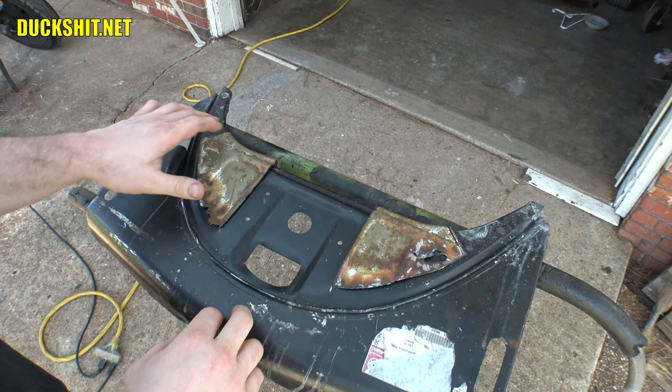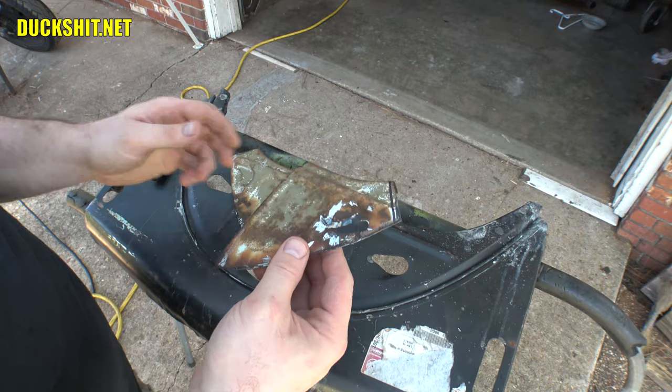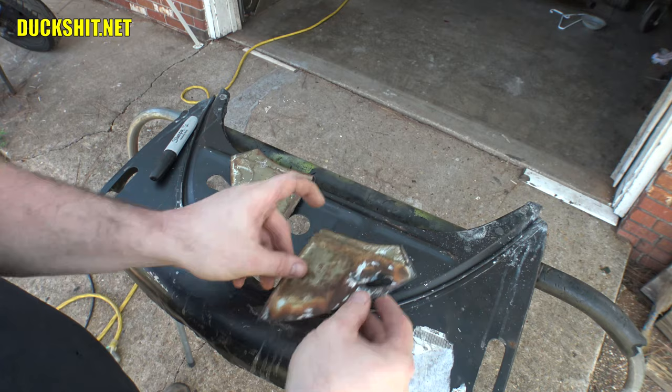Looks better already. These pieces are pretty rusted, but they're not in too bad a shape. This one, I accidentally nicked the tee with my angle grinder when I was cutting off that tube, but I can fill that back in with a weld. It's not too big of a deal here. This hole is where that tube went through. I think I'm just gonna cut right through and out of here at a nice 90 degree and put that in where it belongs, which would be approximately right about here.